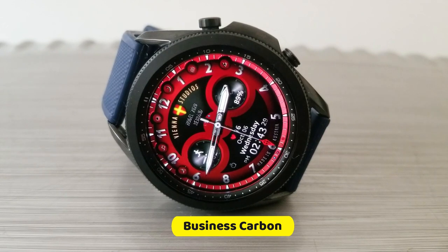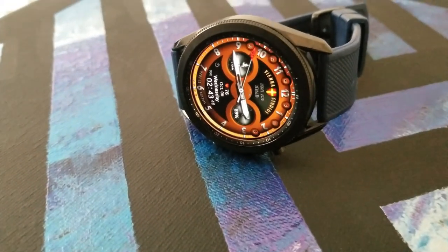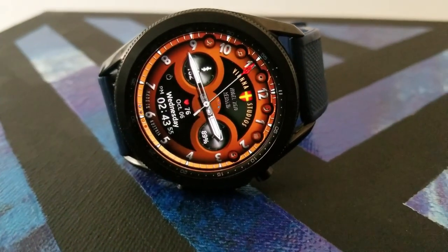Alright, the second freebie is from Vienna Studios. Now this one is a hybrid version and it comes in more of a classy and sophisticated style than the previous watch face. This one includes theme variations for the backgrounds as well as the dials.